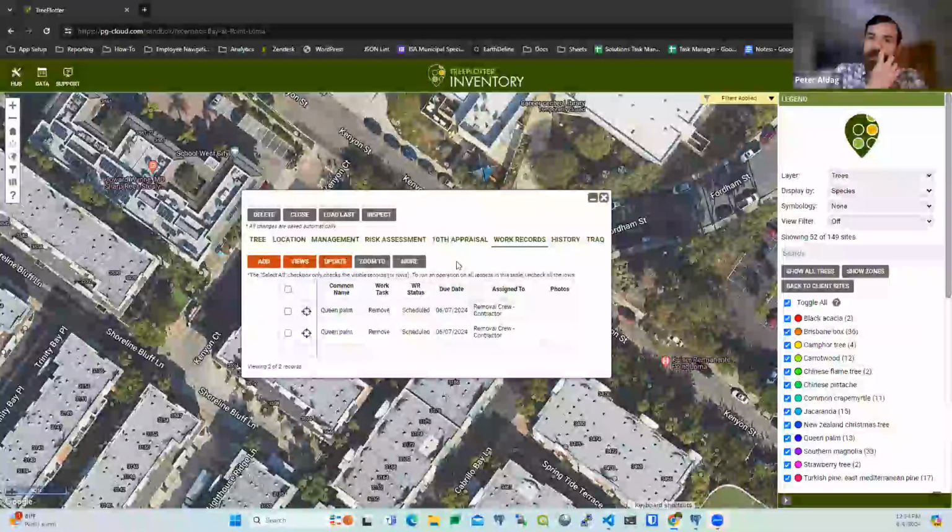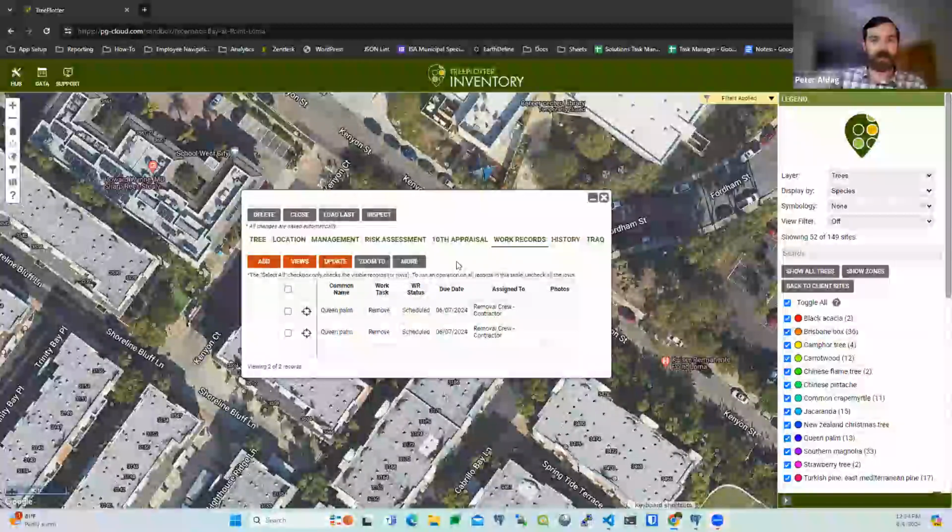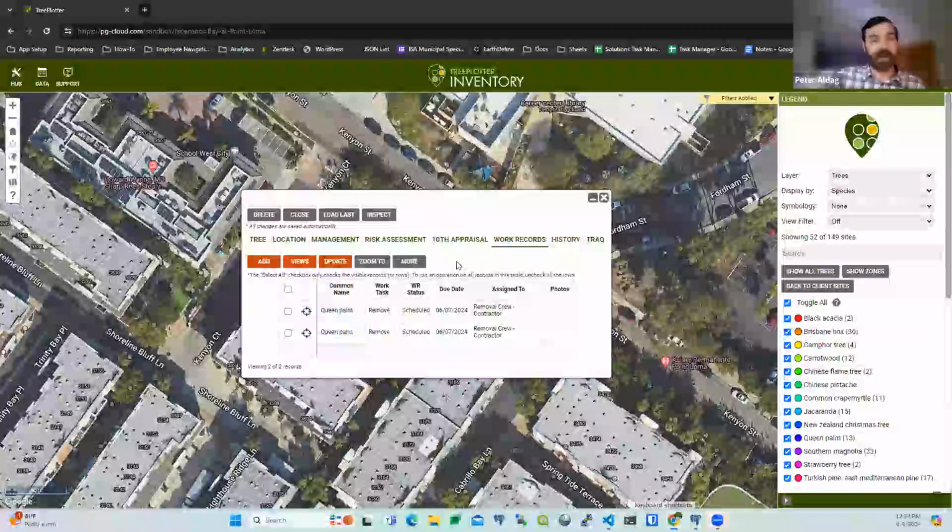Yeah, that's what I was going to say, some of our larger municipal clients who have both full WOM and work records prefer not to auto archive, because it allows them to go out in the field and press as few buttons as possible on a tablet or a phone, then go back to the office and use the mass updater on a desktop, which is a lot easier for manipulating those tables.